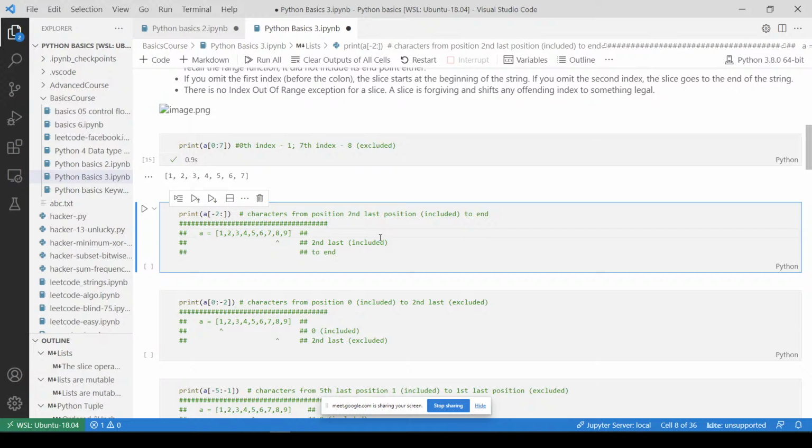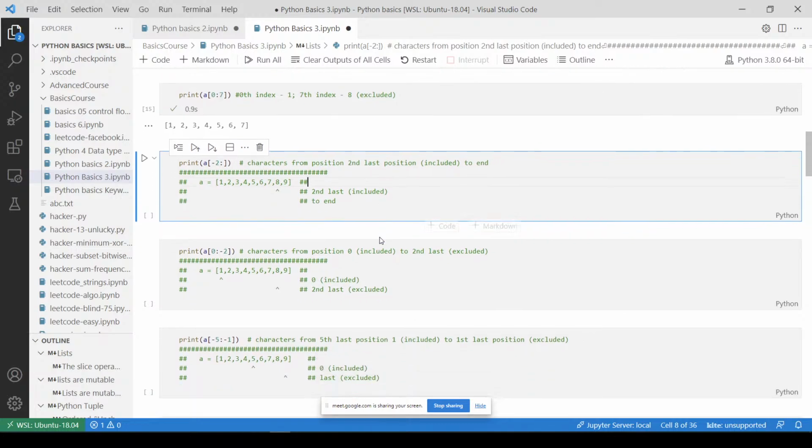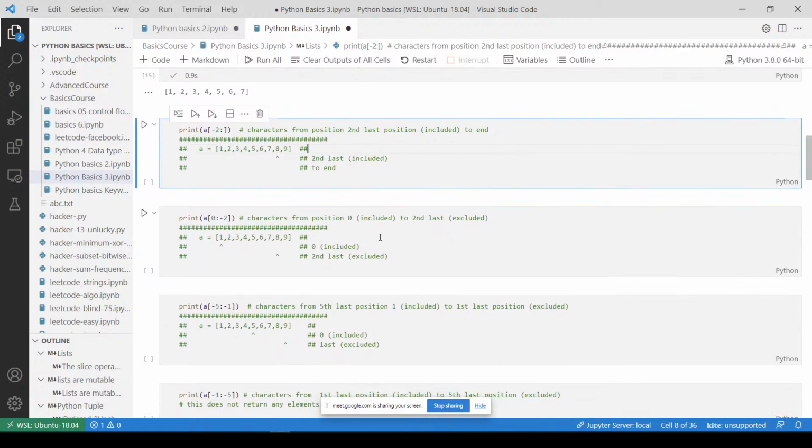So in indexing, again, if you're going to an interview where they're definitely questioning you on Python, this would definitely come in handy, whether it's going to be a coding interview or a concept-wise interview. So another index option you can use is a negative number. A negative number, what it does is it uses the second last position.